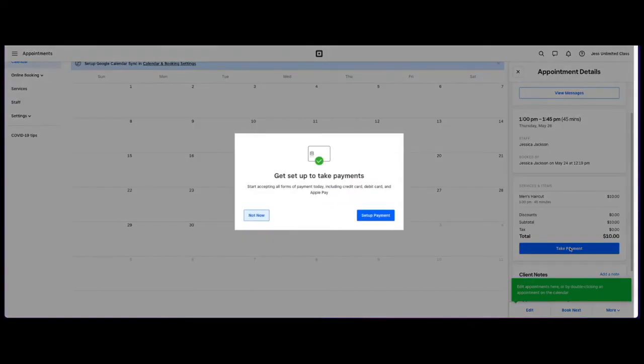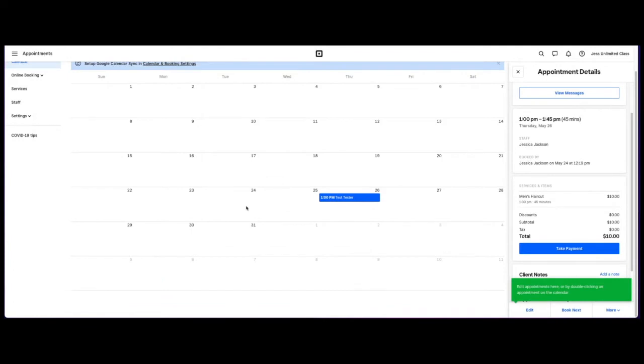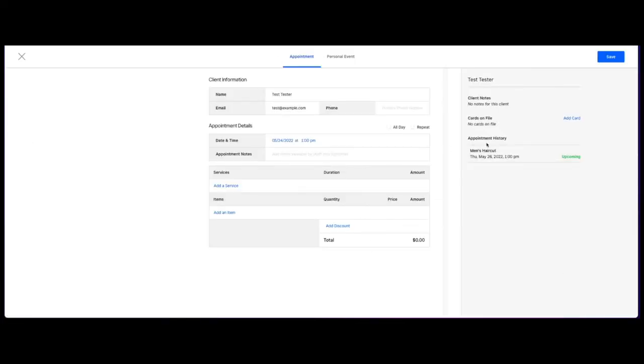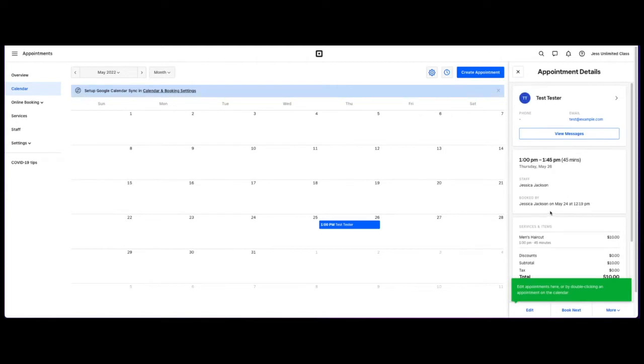To take payment, you can do the tap swipe if you have a card reader, or you can take a payment manually by inputting in the card number. You can also book next appointment based on this customer. It will always show you the appointment history. You won't have to input any additional information for client information, and it will automatically be saved underneath that client's details and history.